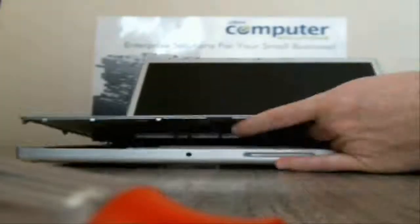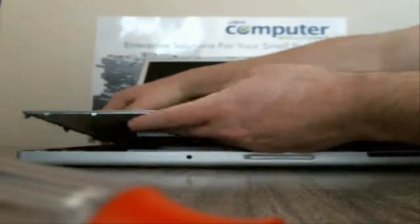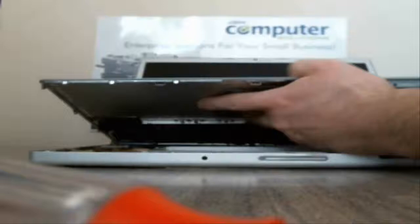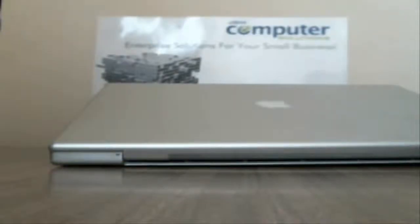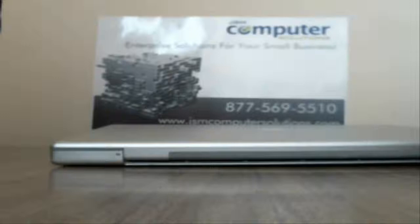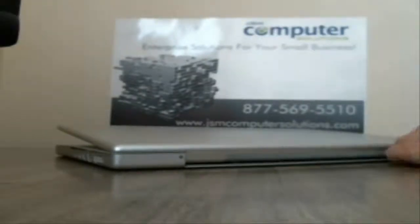Alright, now it should pop right out for the most part. Oh, 2 screws in the back. Sorry about that. There's actually 2 screws I forgot about sitting right in the back. So they will come out. It is easy to miss some screws doing this because there are a lot of screws that are involved, especially small screws. So forgive me if I forget a screw or 2 along the way.